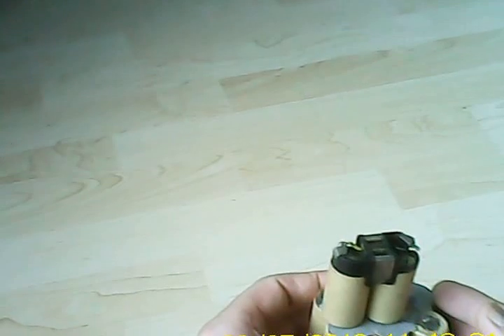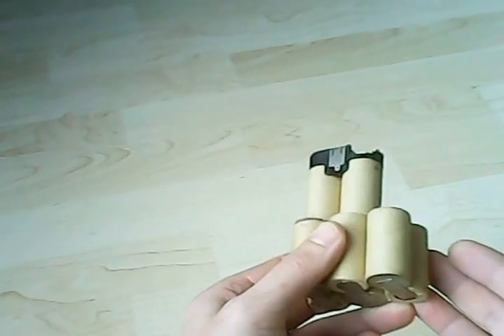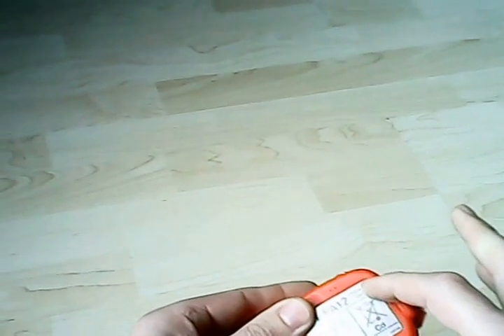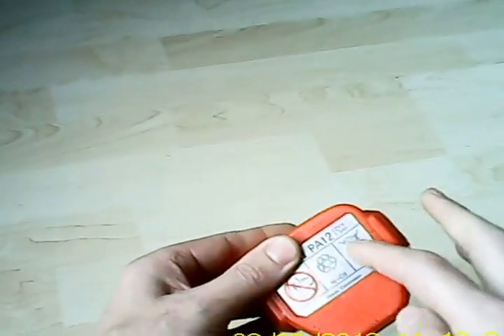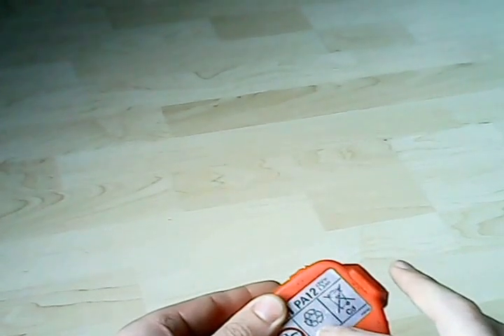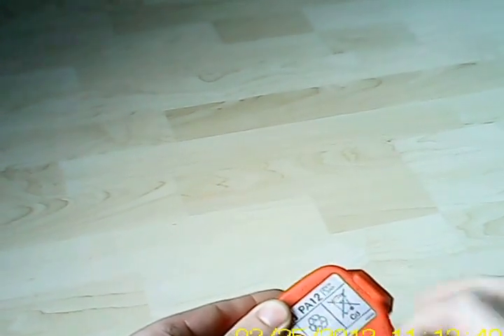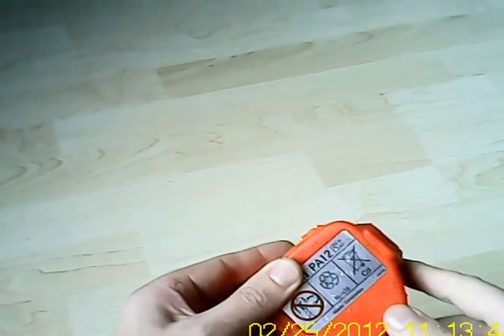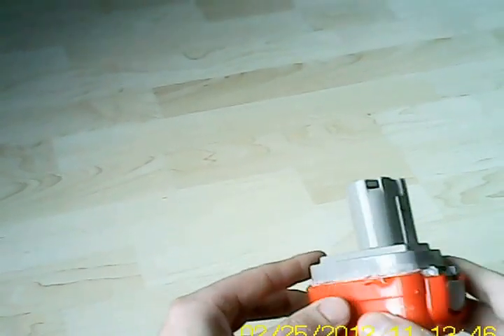Creating a 12 volt battery with these things is very easy, and like this one here, it already comes in a 12 volt fashion. Now 1.3 amps isn't that much, but NiCad do have the property to be able to give good current when you need it. So yeah, they come in handy.